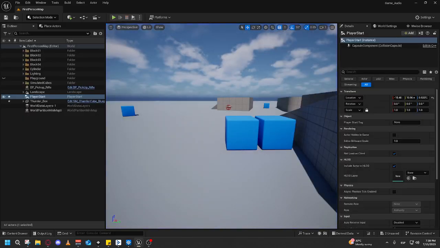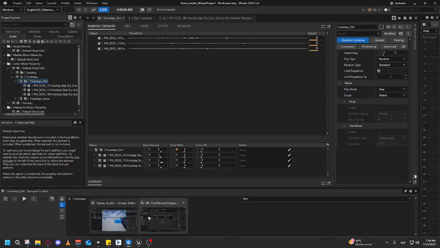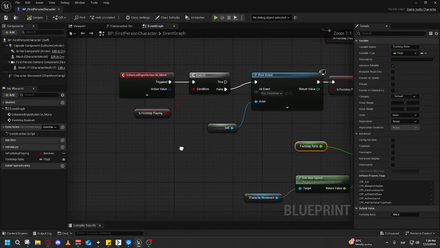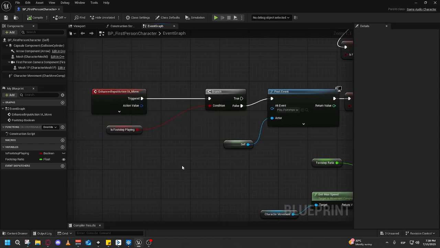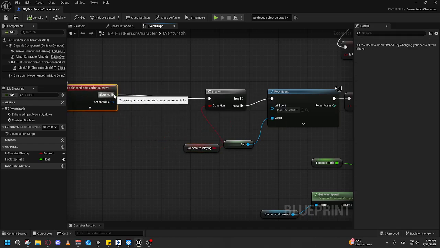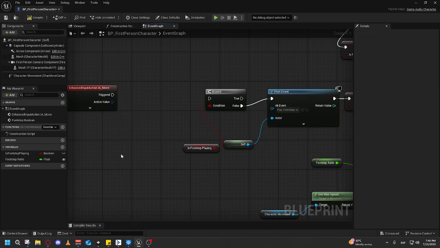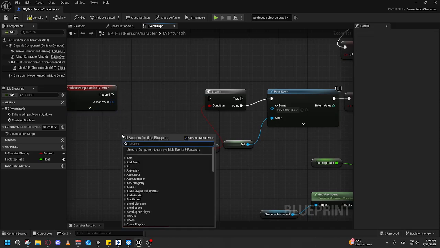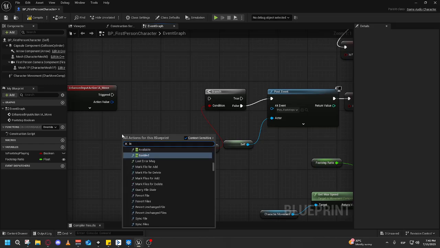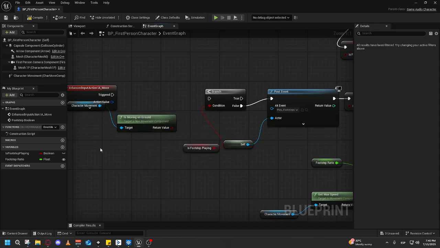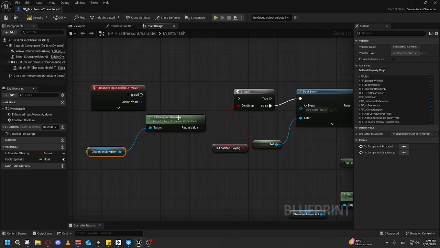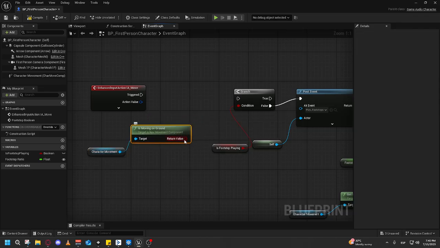So inside of the context in Unity, this implies a ground check, but with the help of our very useful character movement element, we can generate an already existing check. So I'm going to separate this space, and then I'm going to call onto is moving on ground. So what is this doing? This is basically saying yes or no to the question, is the character in this moment moving on the ground?